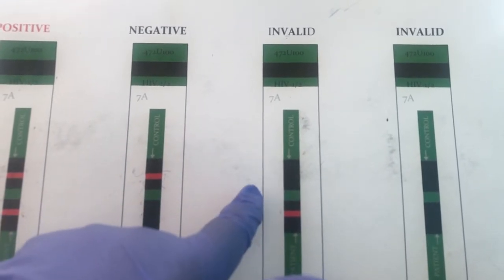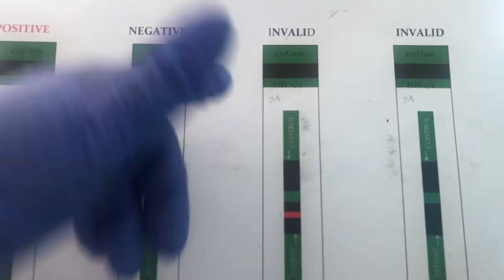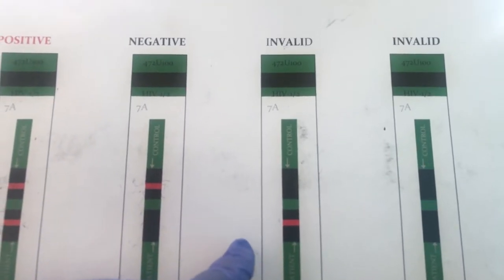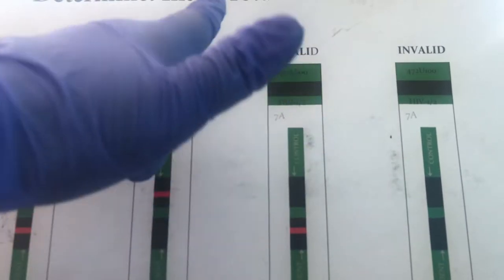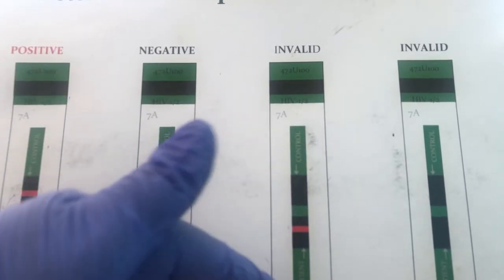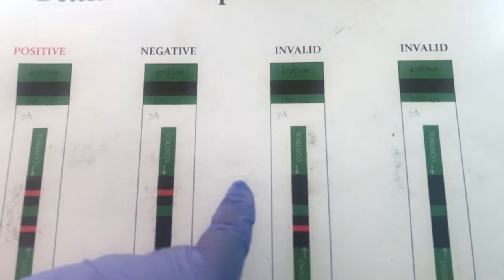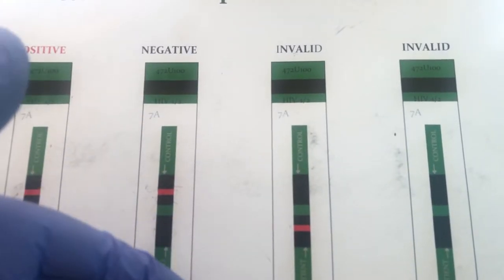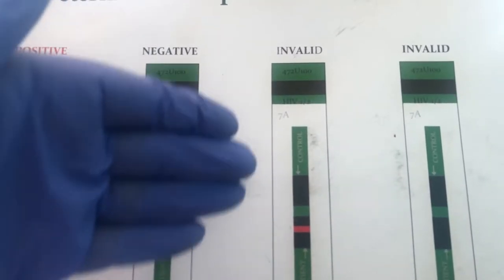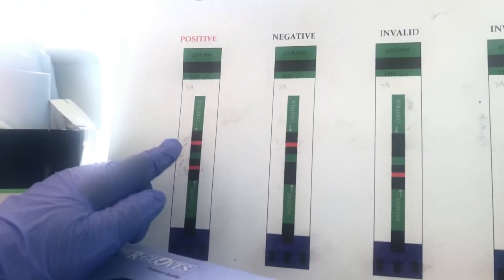When this happens, the caregiver is supposed to repeat the same test. And if it persists the same, the patient is supposed to be referred to another caregiver to do the same. And if it comes out the same again, it means there is something wrong with the kits we are using, or something wrong with the caregiver who's doing the test. So it is what we call quality control, so that the QA should find out whether these test kits we are using are okay to be used. That's what happens.